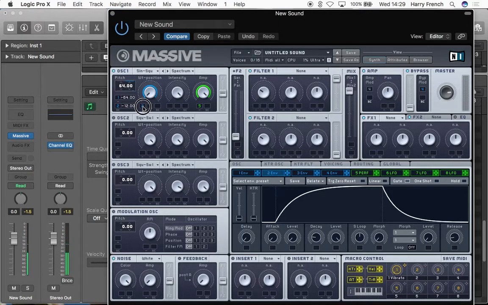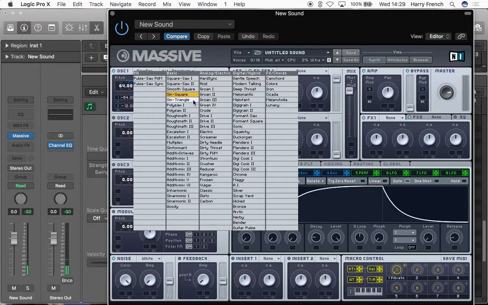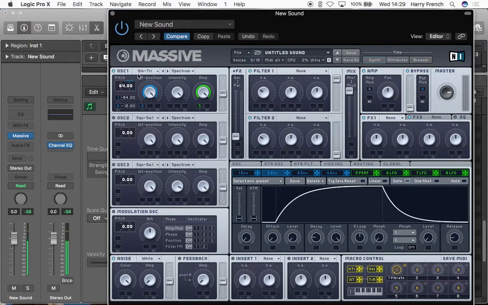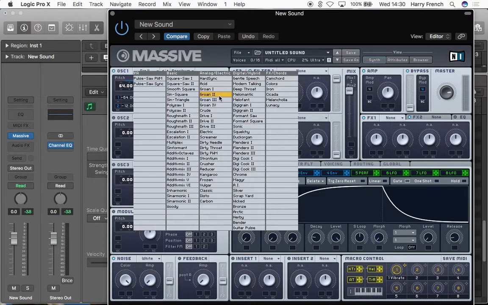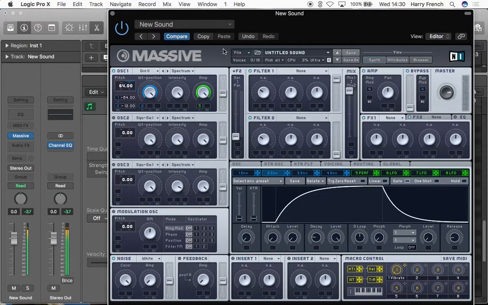And that doesn't really sound like a kick drum either. That, however, does. Well, not like a real kick drum, but it sounds closer. But there, you can be really creative. Triangle to sine works pretty well, but what I find works really well is either Grown 2 or Grown 4.